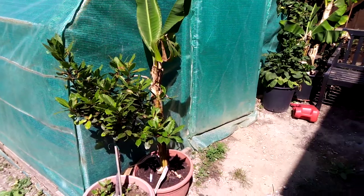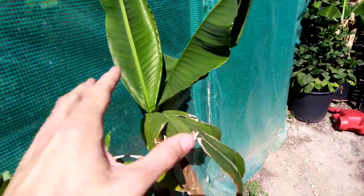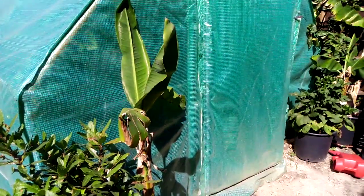So here in front of the polytunnel, this is a banana plant, and this is variety Musa dagio. So there it is, and that's rocking and rolling, doing its thing there.